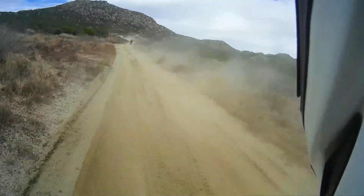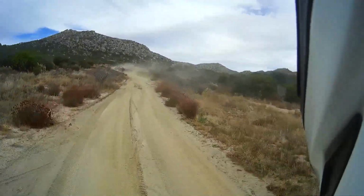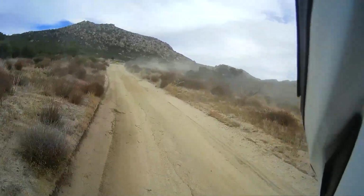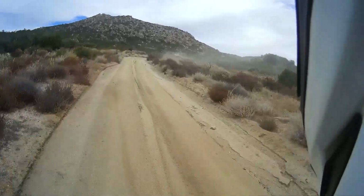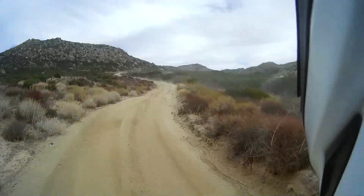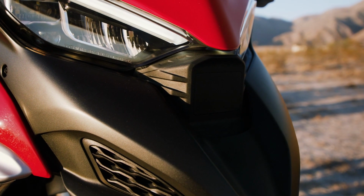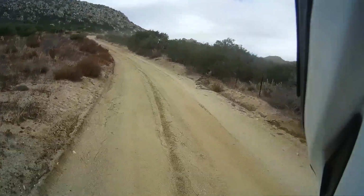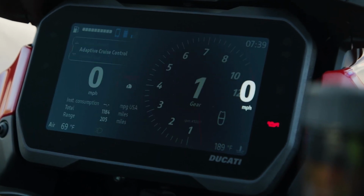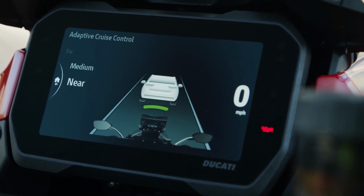The V4 comes in 3 variants for 2021: a standard model, if you will, the S model, which is what we're riding, and then the Sport model. The S and the Sport have all of the rider aids. They also come with the Bosch radar unit, and the radar is something that Ducati and Bosch collabed on. It allows you to have adaptive cruise control, and I guess the easiest way to explain that is that it works just like most modern automobiles.